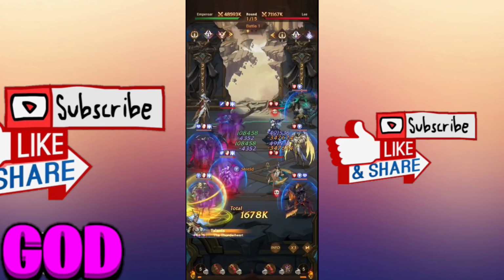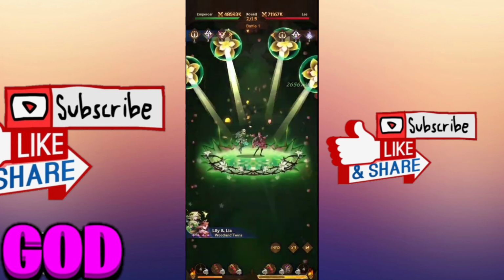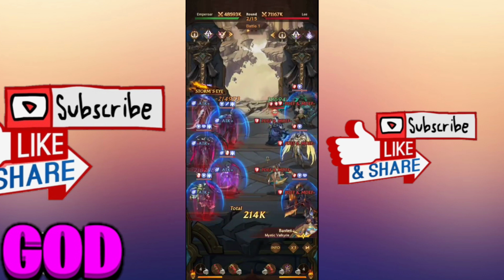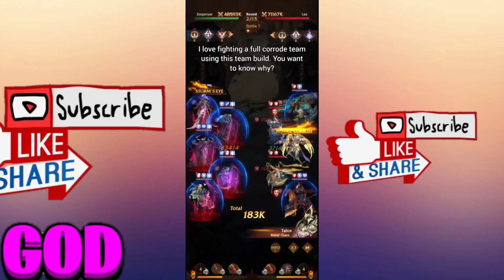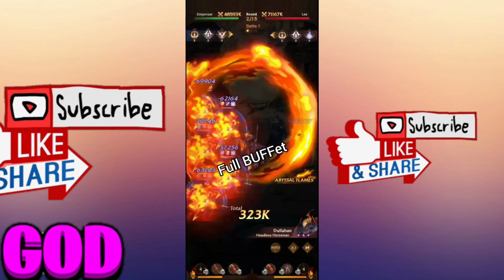Right off the bat, God's strategic thinking shines as they carefully assemble a team of heroes with complementary abilities. It's clear they've studied the game's mechanics thoroughly. As they navigate through the action-packed levels, their seamless coordination and precision control keep the enemies at bay.